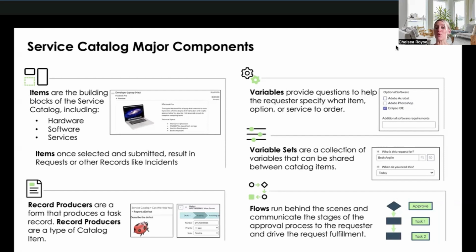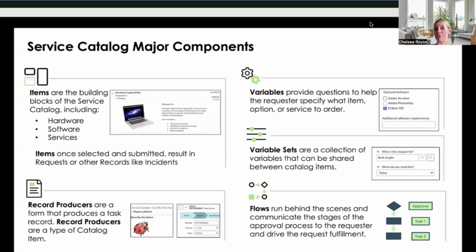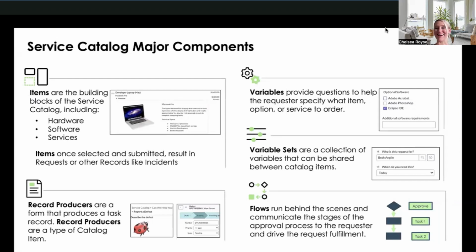You can also set up workflows in the ServiceNow catalog. The flows can run behind the scenes and communicate to stages for the approval process going to the requester, and then drive fulfillment, completing the task, service, or item being purchased.